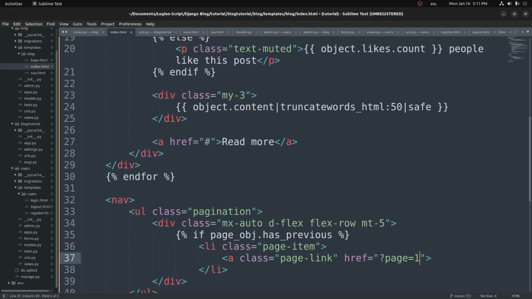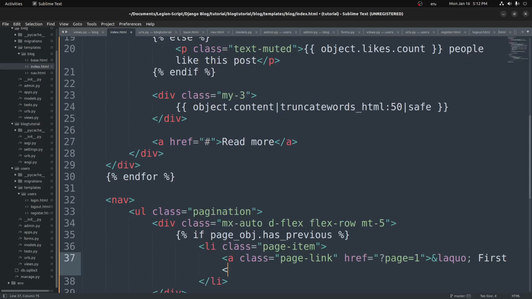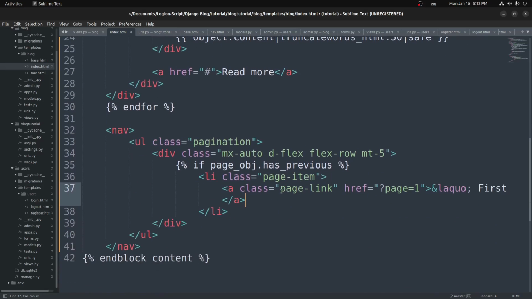That'll take us to the first page. Then let's add this character: ampersand, laquo, with a semicolon. We'll do "first" and close off that a tag. Then we have our li closed off already. Okay, and we'll save that.